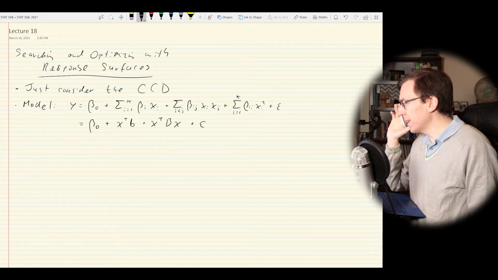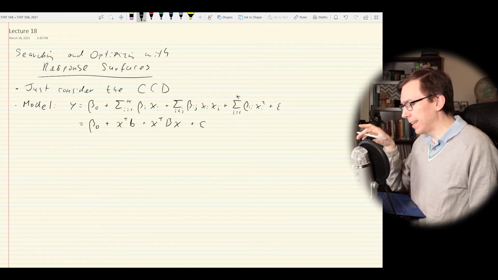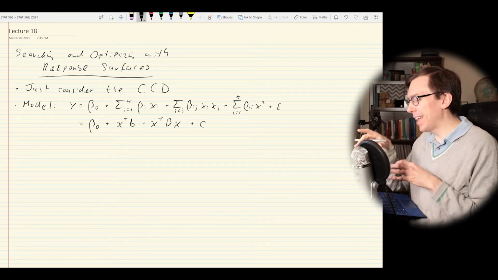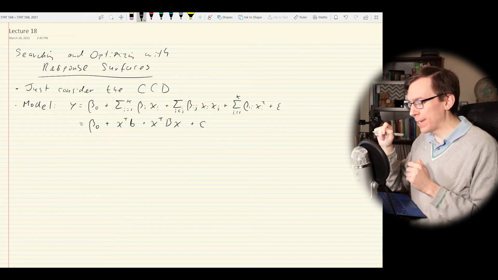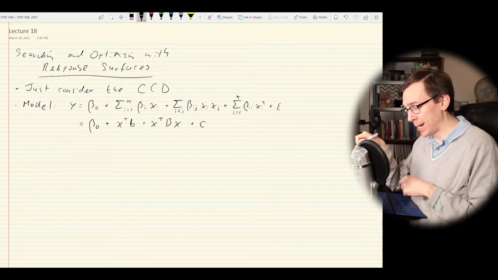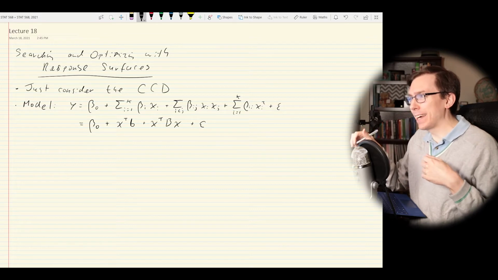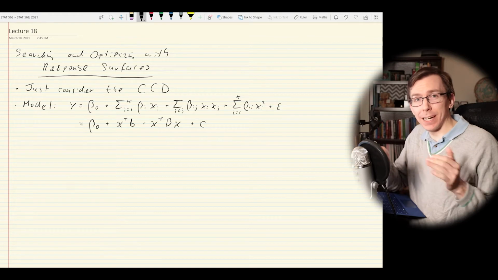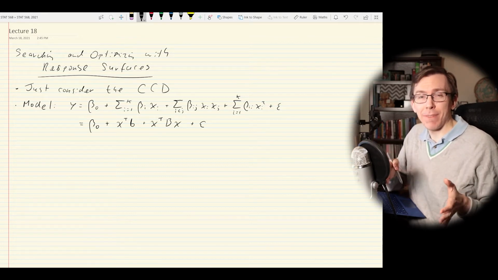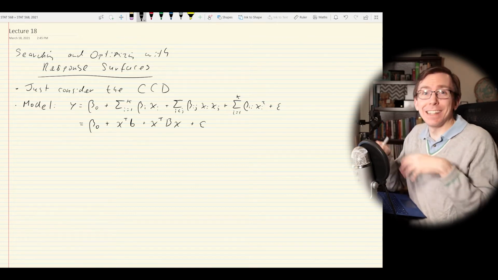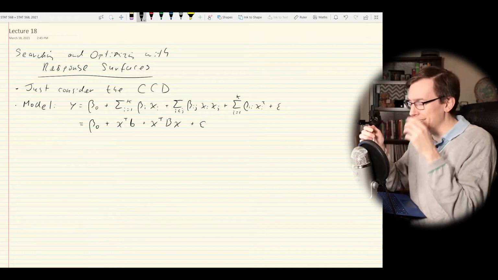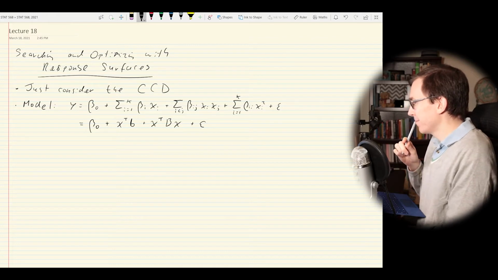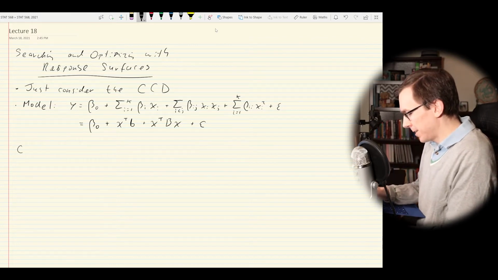So what we're going to look at is what happens when we collect different data points, just like we did in the previous lecture, but how that relates to what parameters we can fit in our model and how we can turn the central composite design into a two-stage type design where we collect certain data points first, and then if they look good, we collect more data points second. So let's see, what are we doing? Well, first let's consider a center point.